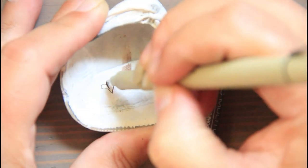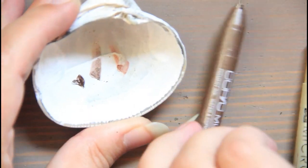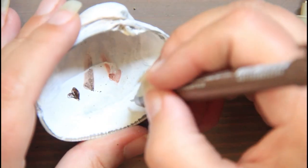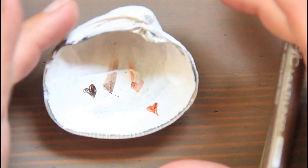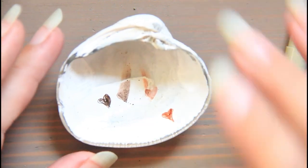But this is a fun, if you live by the beach or you're going on a trip, this could be a really fun memento. You know, you could date it, write where you got it from, draw a picture of a seabird. I've done lots of gifts with larger shells as trinket dishes. And they're just a ton of fun to work with.